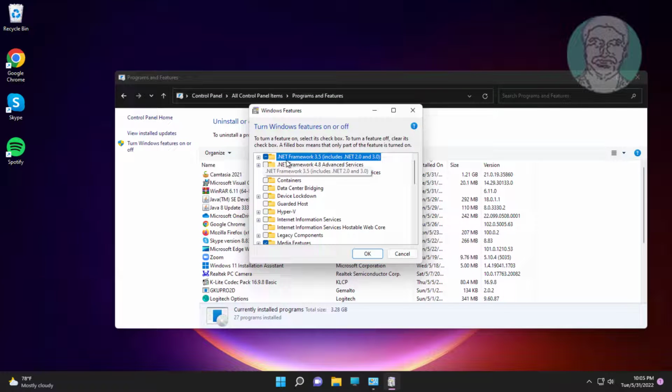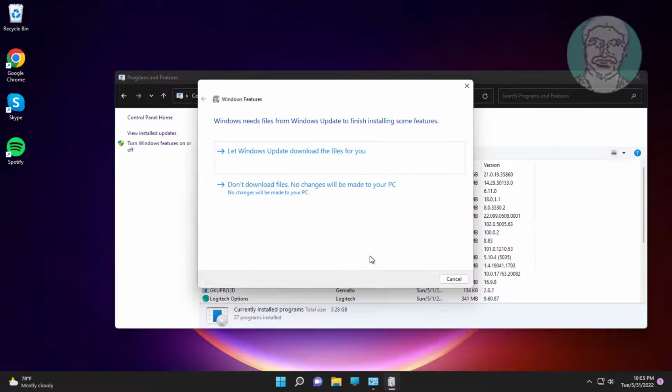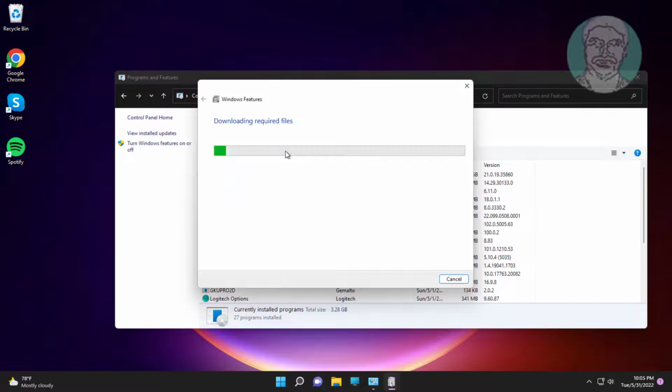Check all .NET Framework features. Click Restart now.